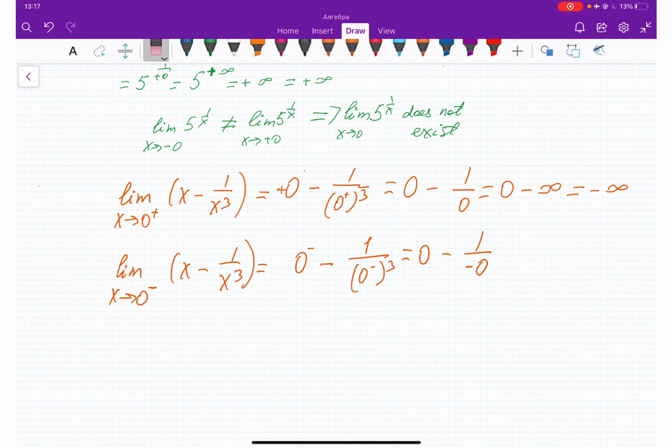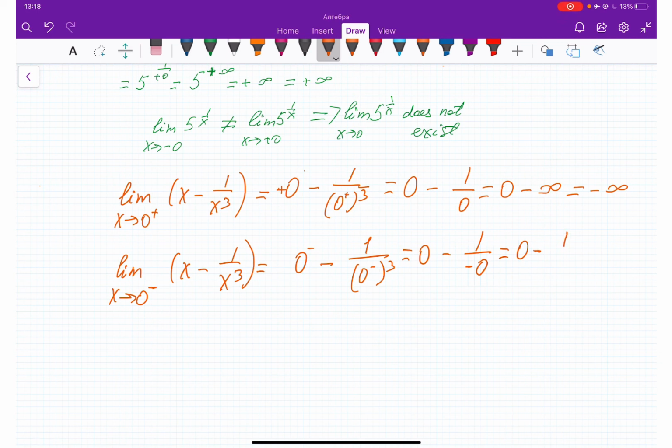So I can write it like this, and I can write it like this, because it's a fraction. Here I don't have any term. Even if I had a minus, let's say a minus 0, it still wouldn't change anything. So yes, you can write down minus 0. And this minus doesn't mean 0 is negative, it just means the direction is negative. So if it's coming from the negative direction, therefore it's going to be 1 over 0 from the negative side.